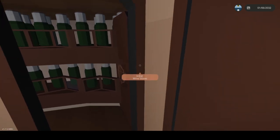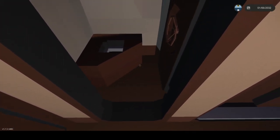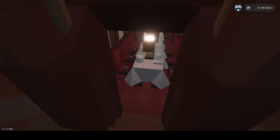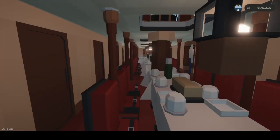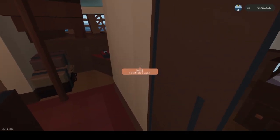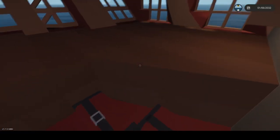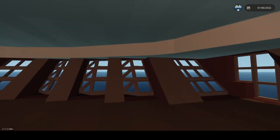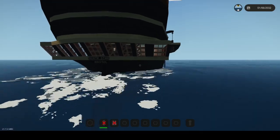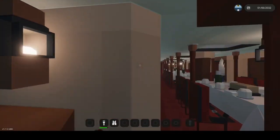We got a wash closet — that's kind of depressing looking. We got a dining area. Let's see what a cabin looks like — it's just wood planking, nothing too bad. There's a sitting area, of course, where you can look over this weird-looking stern area. It looks a little top heavy.